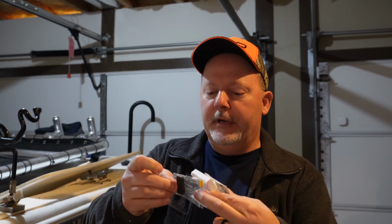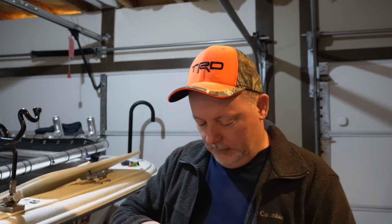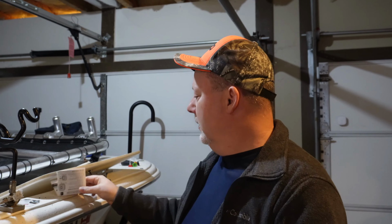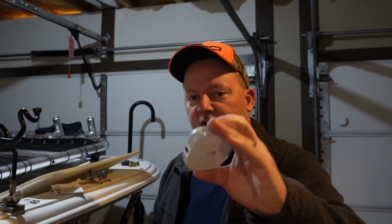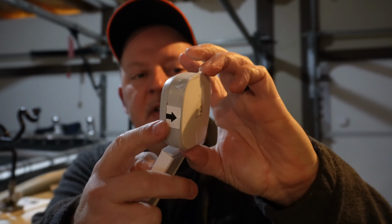So anyway, in the pack, we got the hook and loop tape and some screws, just like on the other one we had. We got the quick start guide. It's in several languages, but since we've already done one, we really don't need it. And we've got the sensor, the door sensor itself. It's got a little pair button on it. Got a piece of tape here that you pull out to enable the battery.